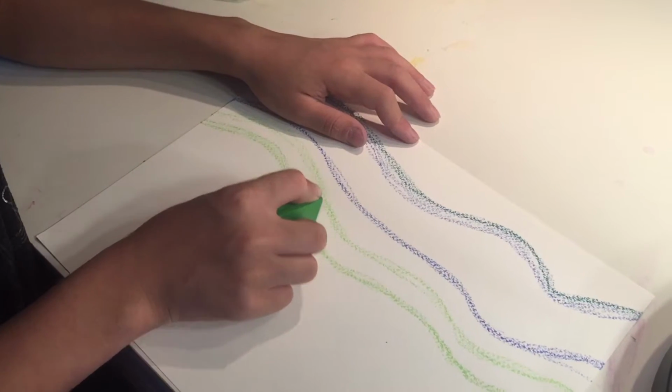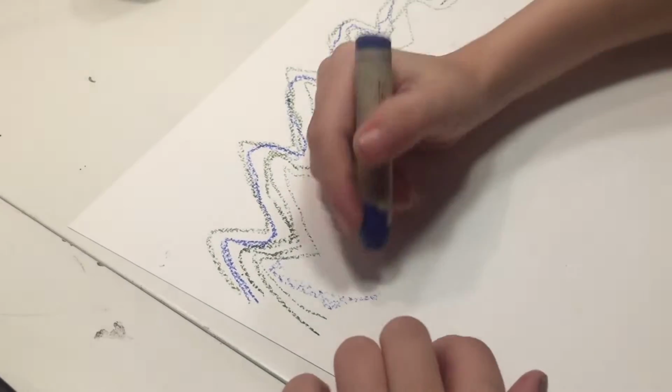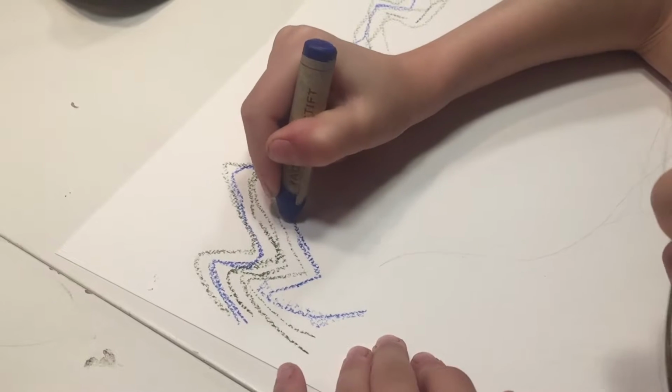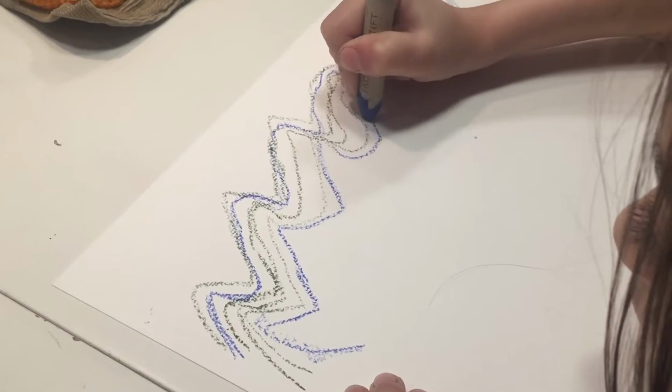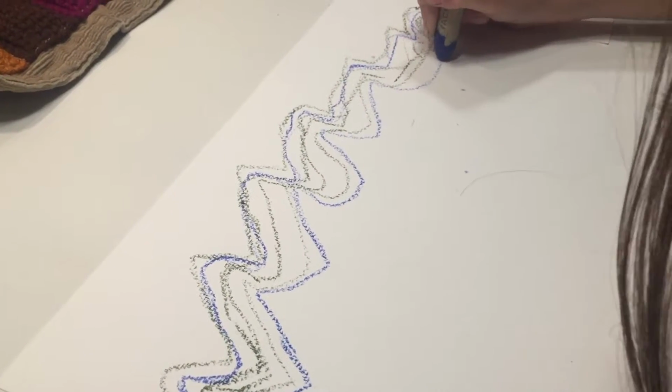The blocks are in the color that I already did. There should be a couple of blues. If you want, you can even add purple in it. Excellent. Beautiful.